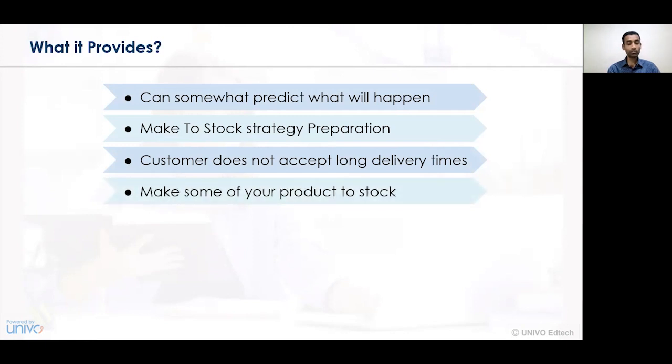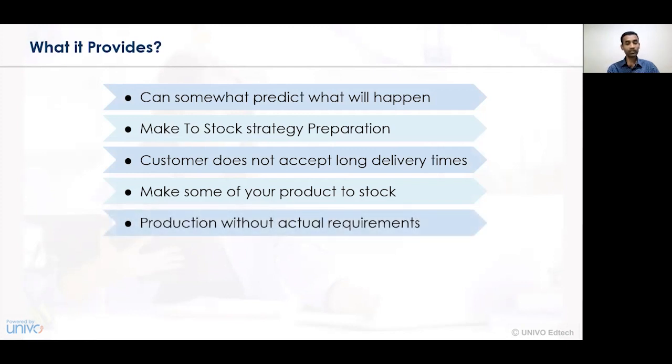Make some of your product to stock. Accordingly, what stocking, inventory or storage facilities or strategies are required? Based on the coordination between the sales and the production department, one can easily come to an understanding of what quantity of goods and services will be demanded in the market. And when those goods and services are ascertained, we can conclude what the storage capacity should be and what amount of goods and services needs to be stored.